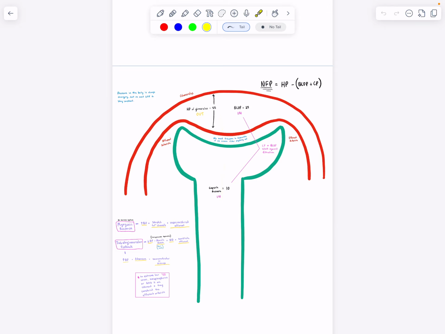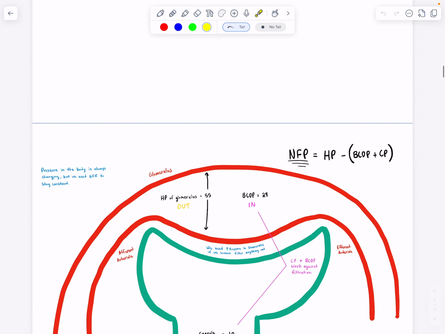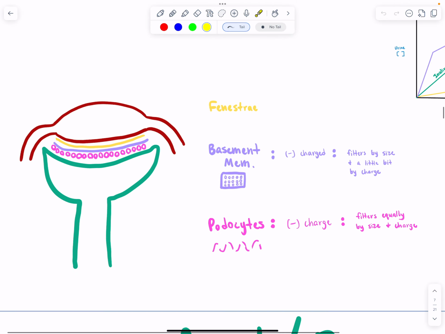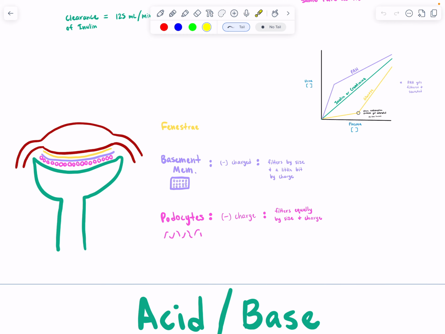So basically what happens here is that we have different things between the tubule and the blood to filter things out. And so they filter by size and charge. But in general, honestly, it's not too specific. It filters out a lot of things, but there's still tons and tons of things that come in here, like a bunch of ions, glucose, amino acids, lactate, tons of different stuff. And we'll get to reabsorption later when it gets more specific.